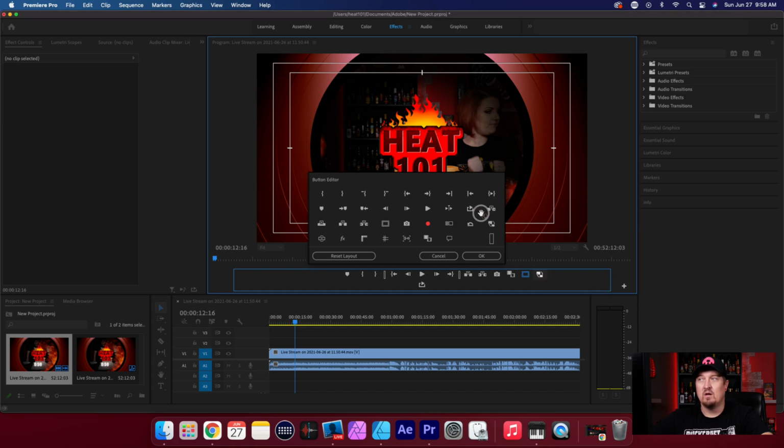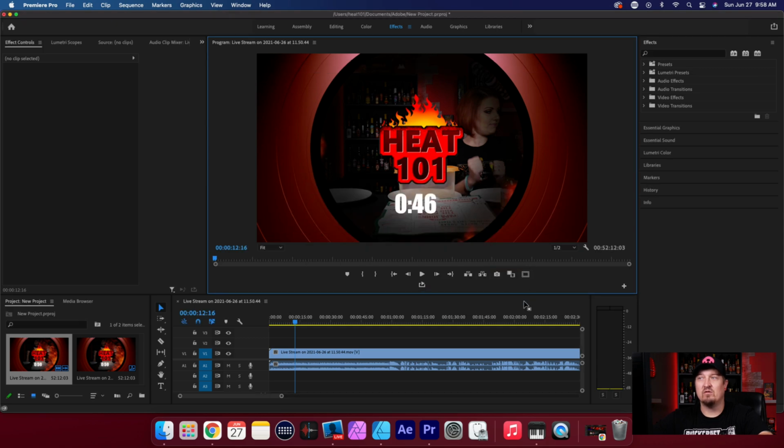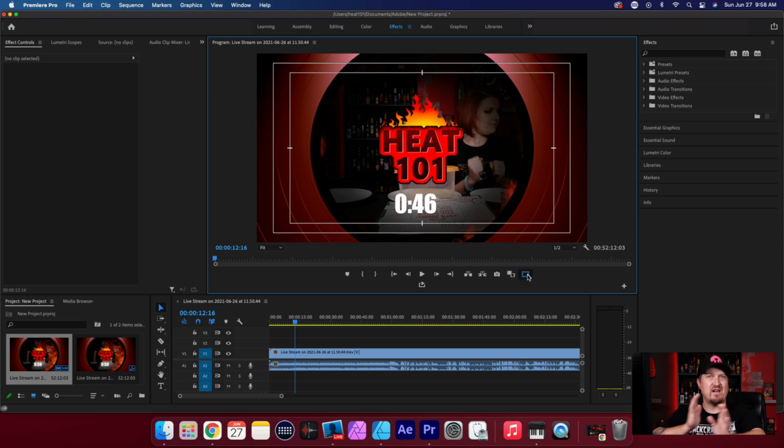Pretty easy. But once you have that, just hit OK, and you should have your little button there. And you can toggle that on and off. This is going to be really good when you're zooming in and doing certain frames. It's going to be really nice to have, to get things centered up. It's really helpful.